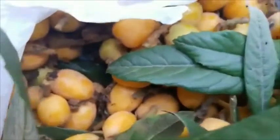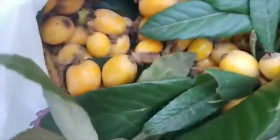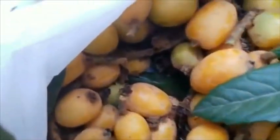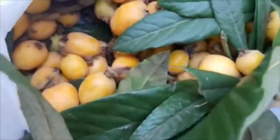The kumquats have a good concentration of antioxidants — great for the skin. They're also a good source of copper and iron. I got the leaves too because I don't want anything to go to waste. Look how pretty these leaves are. I'm gonna use all these fruits and the leaves.